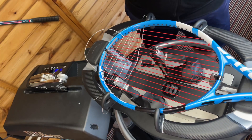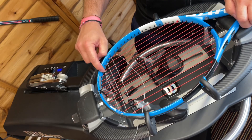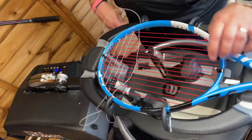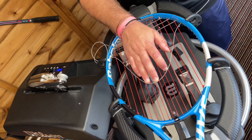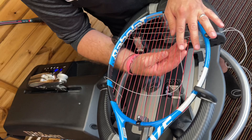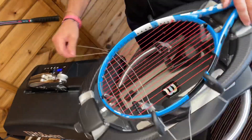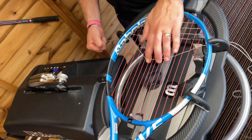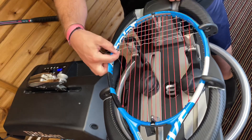Release the clamp — there we go, we've got a nice knot. If I'm using natural gut, my go-to would be to create an extra tie-off hole so I can actually tie gut to gut, or poly to poly. With gut especially, it's really worthwhile tying gut to gut — it'll stick a lot better and there's less chance of slipping. Some stringers will categorically say it makes a big difference stringing gut to gut or poly to poly; others will say it makes no difference whatsoever. It's generally only with gut that I'll normally do that.